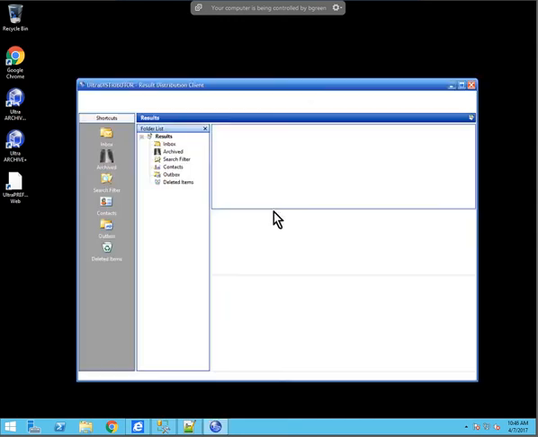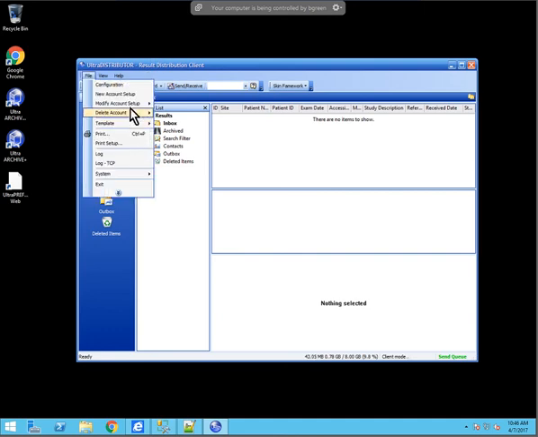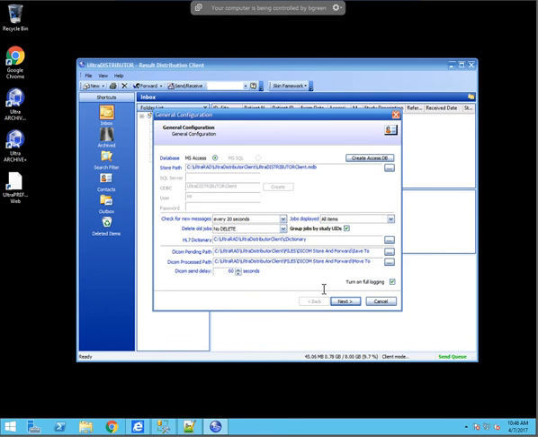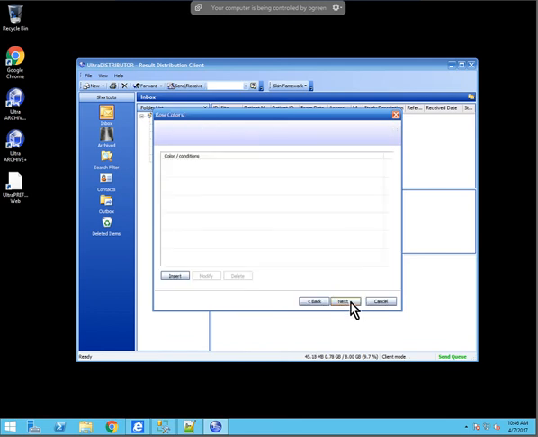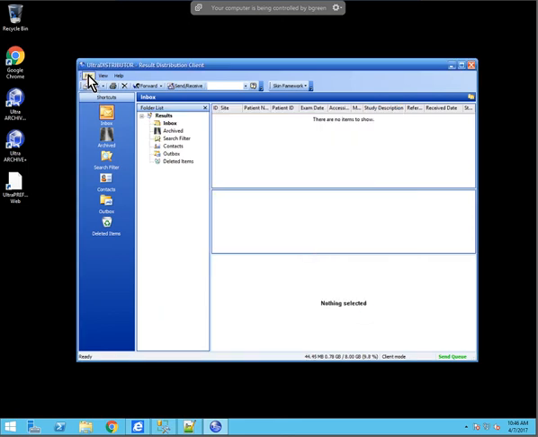So when you click on Finish, you're going to get the Distributor UI. And if you want to go in and change those settings later on, you're going to go into Configuration, so File Configuration. This is where you'll set up routing rules. So for example, you can have it automatically forward DICOM. So if the Distributor client receives DICOM from the cloud, it can automatically forward it to a DICOM node on the local network. And likewise, you can set it up to automatically route HL7 to a node on the local network that it receives from the cloud. So that's where you go for setting that stuff up.